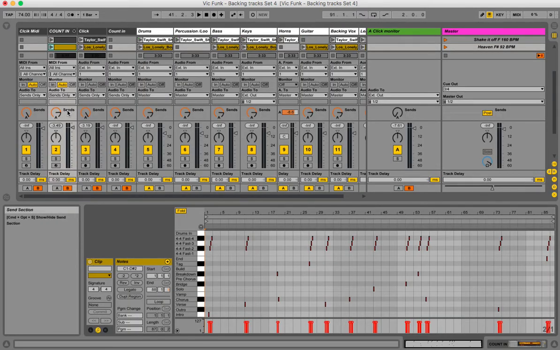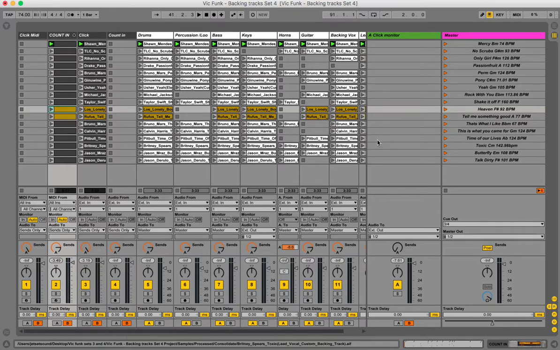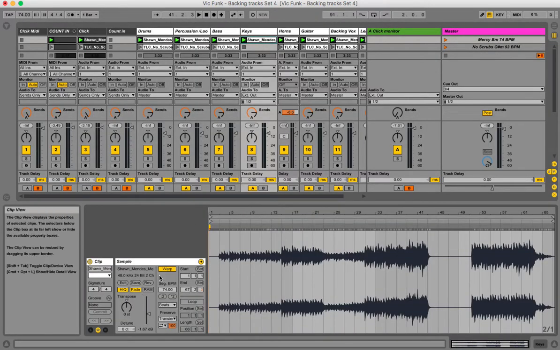Actually, I'm sorry. That's not what the brown means. What the brown means is that these songs are all warped in Ableton. So say I wanted to change the pitch, like say the singer was singing it a half step down. Since they're warped, you can transpose them. A half step would be -1, a full step would be -2, and you'd have to do that to all the clips in that song, but you can transpose it so you don't have to sing exactly in the same key that the song is in.